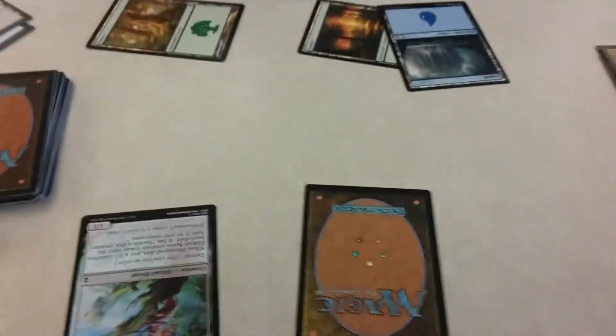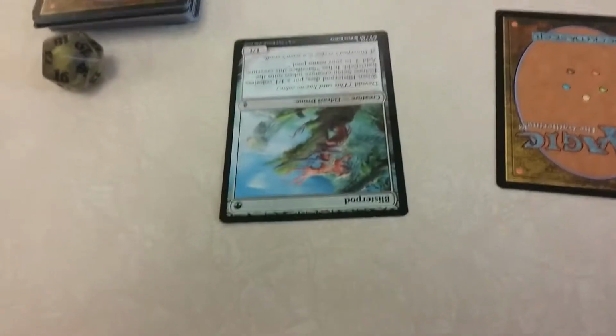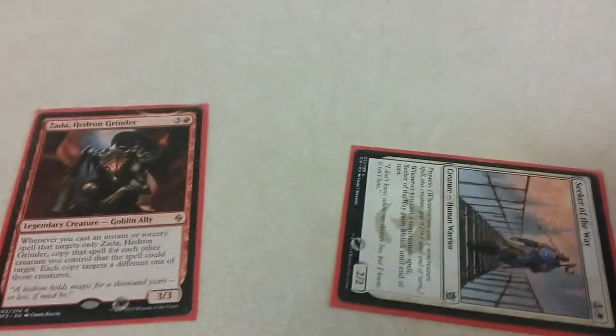On my turn 3, I played a red mana, drew that card, and I swung in for 2. He decided not to block it, and is down to 18 life. On Ethan's turn 3, he played an Evolving Wilds and sacked it to search for a Forest. He then tapped 1 Forest to play another Blister Pod. On my turn, I played a Mountain, and I drew that card. I tapped 4 mana to play Zada, and then I attacked with Seeker of the Way. He blocked with one of his Blister Pods, getting another 1/1 Scion.